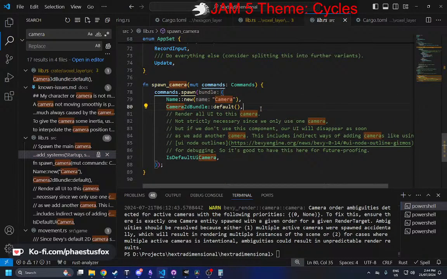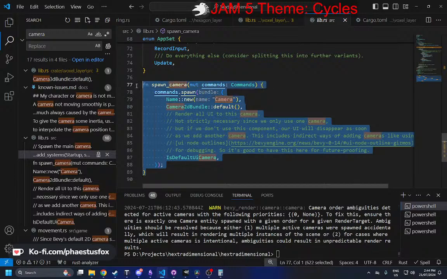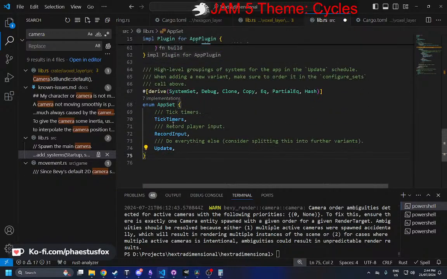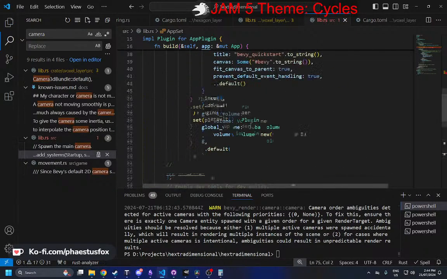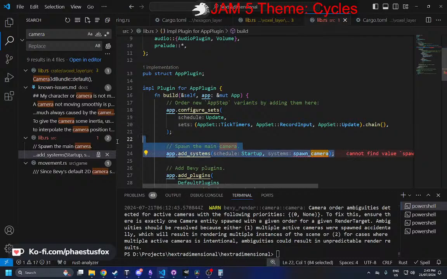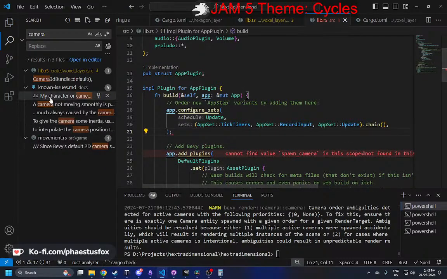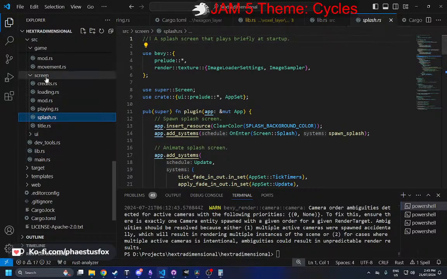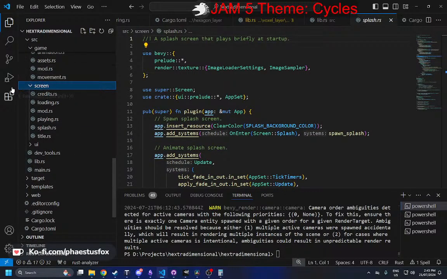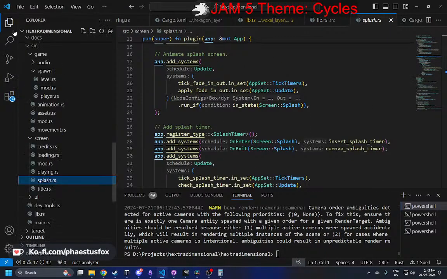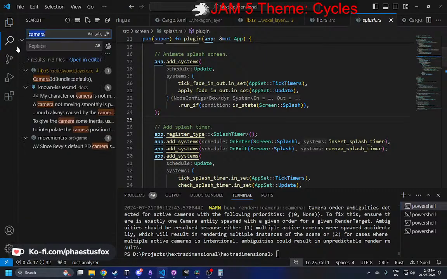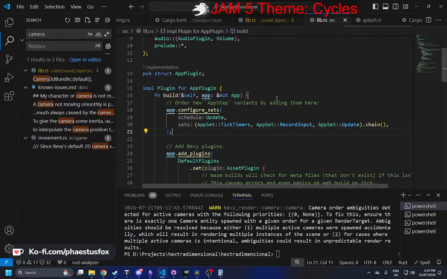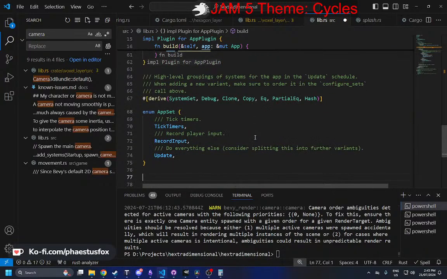It's going to say like is default UI camera. So we're just going to take this, and we're just going to pinch this entirely. Spawn the main camera. We're just going to get rid of that so that it stops spawning a camera. But then we're going to go to. Oh no, we need the UI camera. That's right. So can't do that. Go back to where we were. I don't know how to get back there. There we go. Put that back.